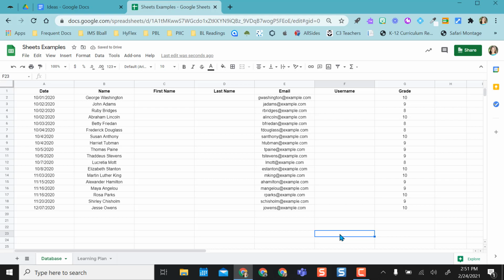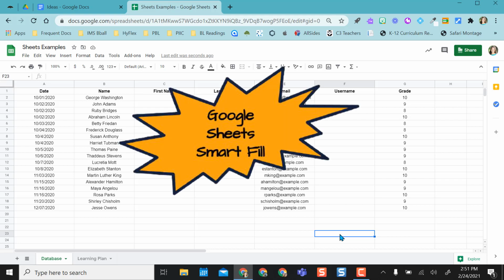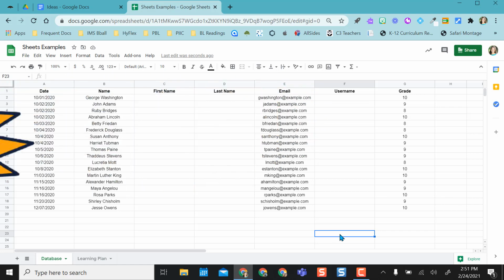Everyone, I want to show you the feature in Sheets called Smart Fill. This allows you to separate data or add new columns of data from data you've already collected. So maybe you sent out a Google Form to students and you collected information but realized afterwards that you should have asked something different. But luckily you have the data in front of you that you can kind of separate out and create these new columns.